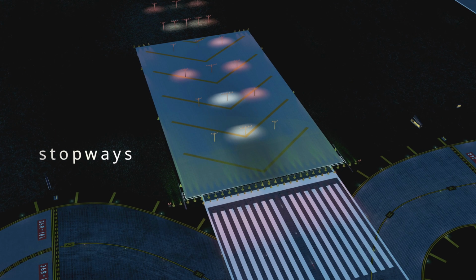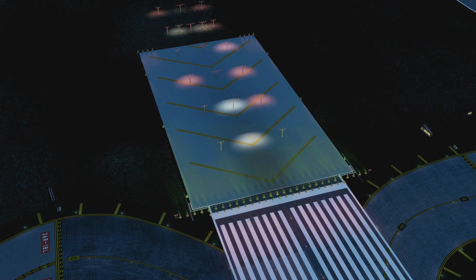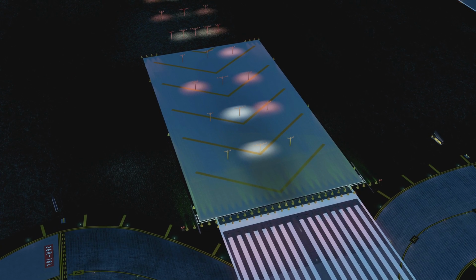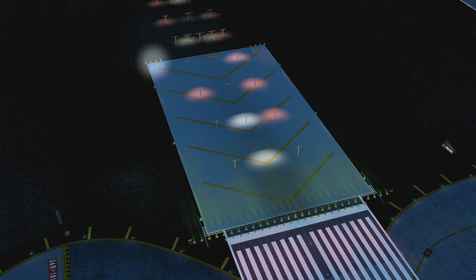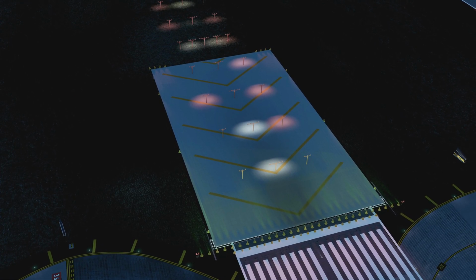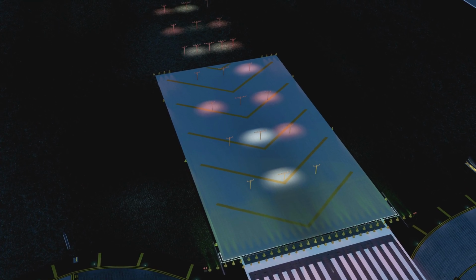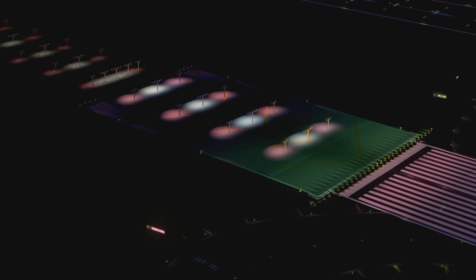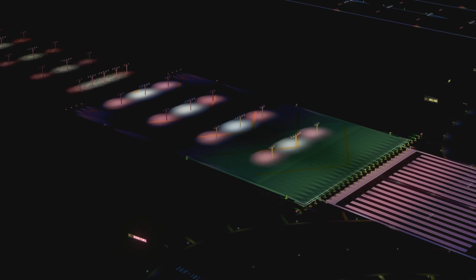Stopways look like blast pads but are considered full-strength pavement and are suitable to support aircraft during an aborted takeoff. The stopway also has its own set of lights. It consists of 8 red lights at the end of the stopway, placed in 2 groups of 4 lights on each side, that are blanked out in the approach direction. If it's not preceded by a displaced threshold, which is the case here, then there are red lights on the side as well, with the same distance as the normal runway edge lights.